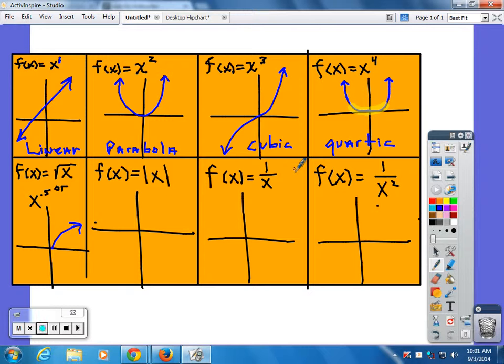The absolute value function, just remember, absolute value, absolute vodka. What does value and vodka start with? A V. So all you alcoholics can remember that. That's a joke. Don't take it personal. I don't know if there's any alcoholics in here. V. Absolute value function always will look like a V. 1 over x will look like that, which I don't really care too much about right now, but I want to go ahead and show it to you. And 1 over x squared looks like a volcano.